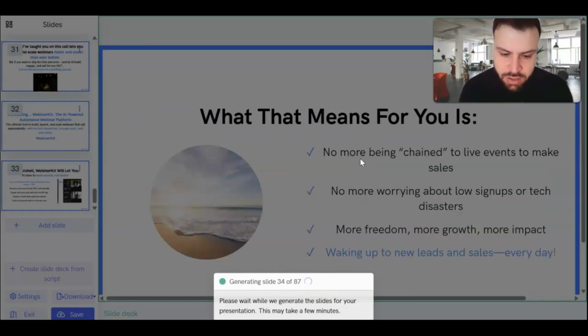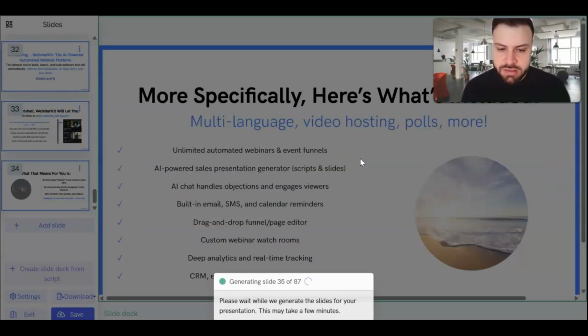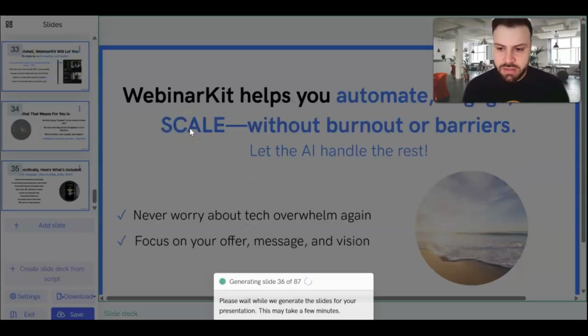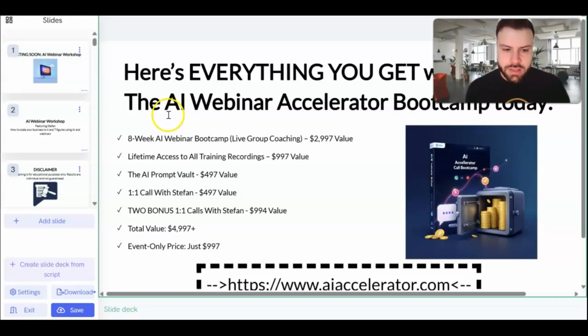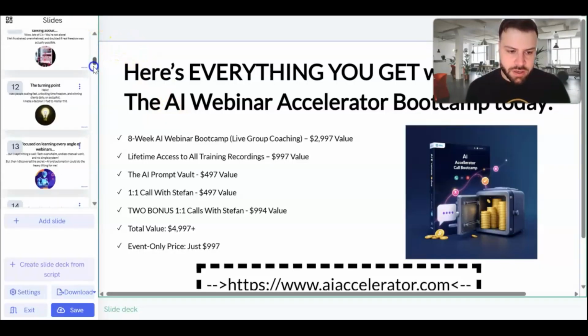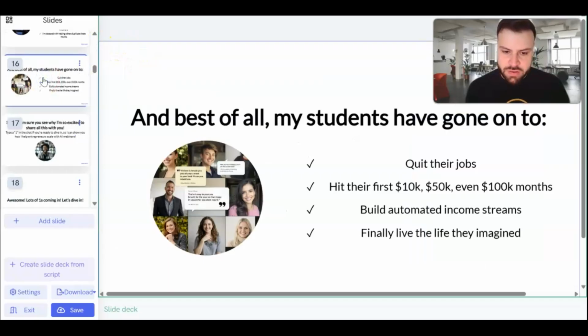But anyway, I'm going to go ahead and pause it. It's about halfway through. You can see this goes very fast, but I'm going to pause it and show you a finished one, and then we could share some of the next features. All right, I just loaded up a different deck that I have done in here, but you could see what the finished slides look like.